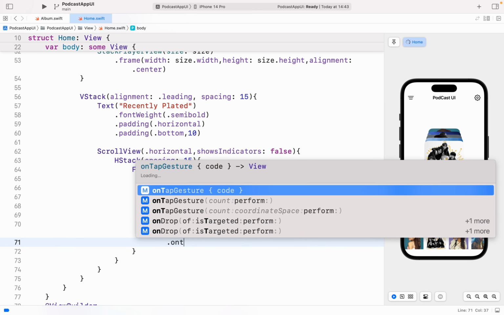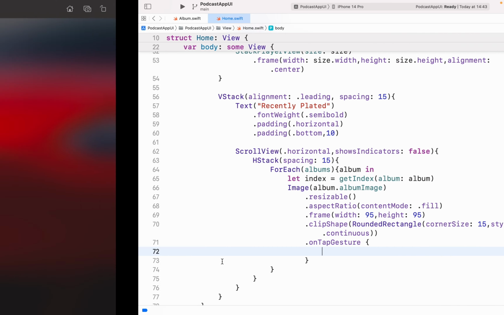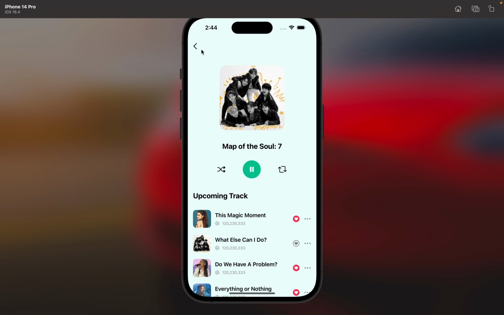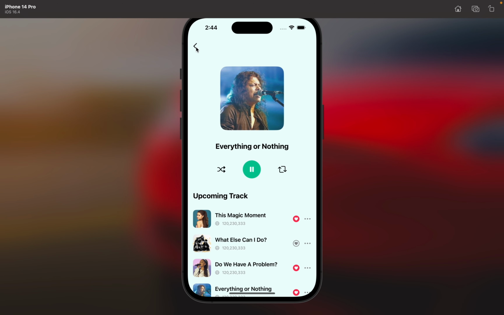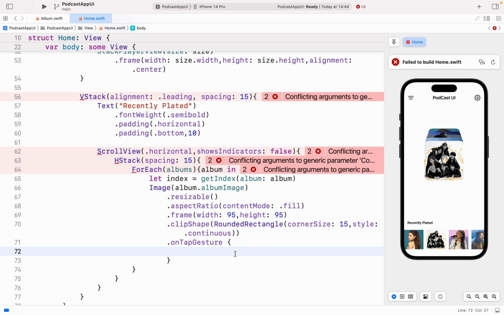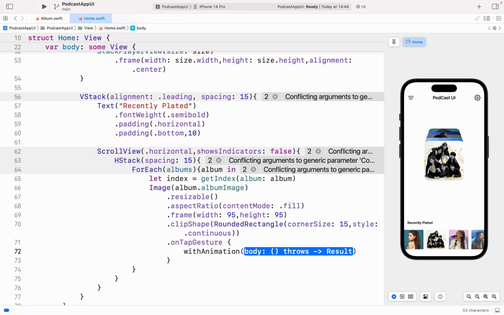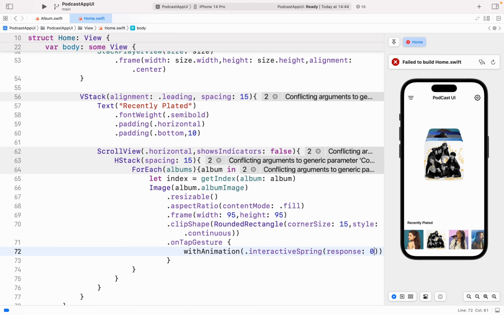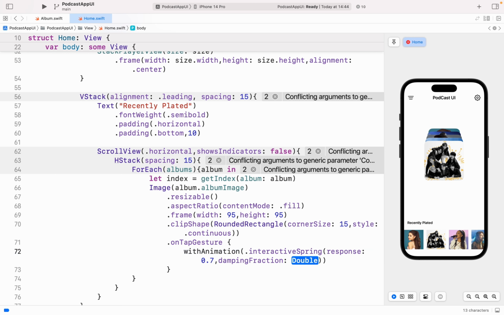So here onTapGesture, so if I click, let me show you, if I click on this one, we go to the single view like that. Yep. Yeah. So here in the tap gesture, we have withAnimation block, again .interactiveSpring, and the response would be 0.7, and the dampingFraction would be 0.8, and the blendDuration would be 0.8 again.